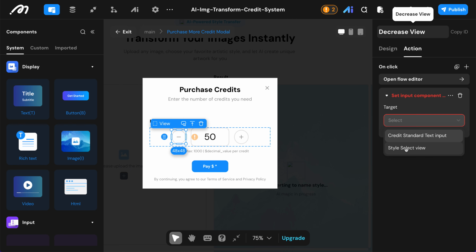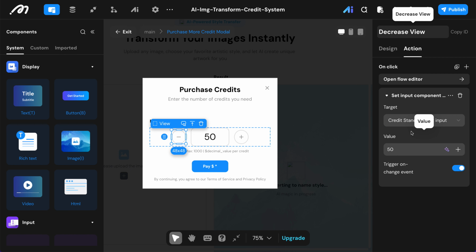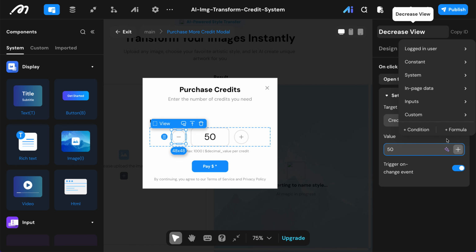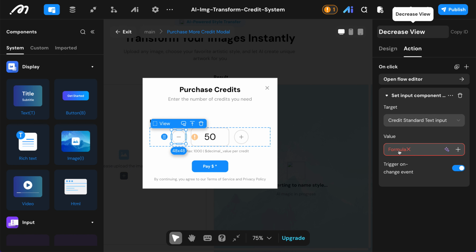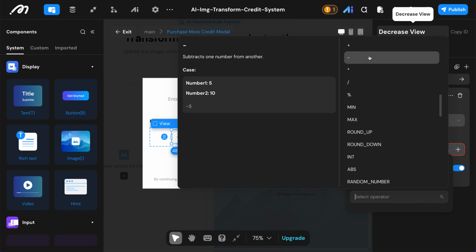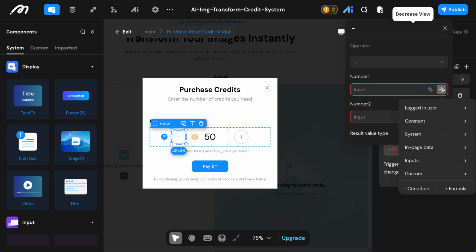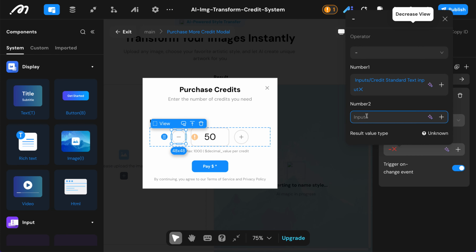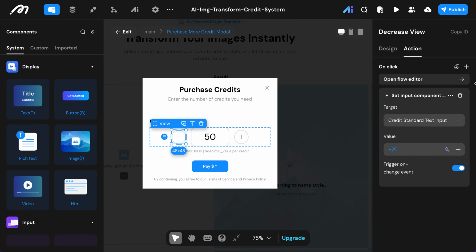Select the corresponding input box, set the value to a formula, and make its original content -10. Similarly, paste this onto the increase view. Change the minus sign to a plus sign. Here, we also make the input box at 10.